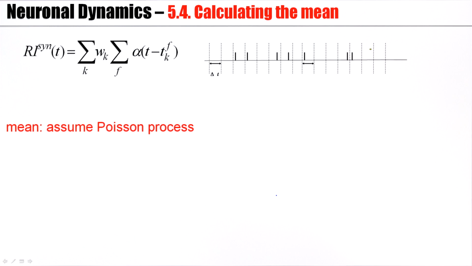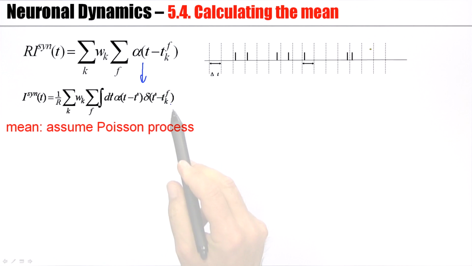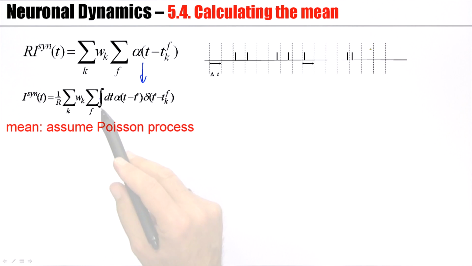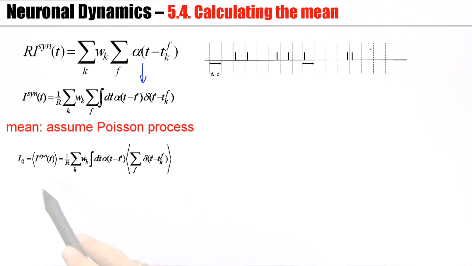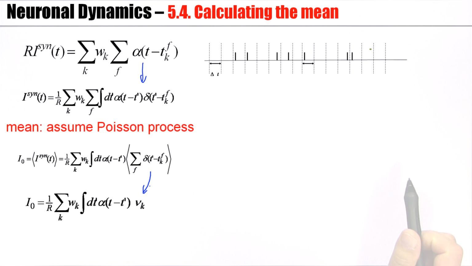Let me sum up a little bit. So we did this calculation of estimating a mean under the assumption of a Poisson process by rewriting it with delta functions, which essentially means I put in a spike train and integrate over the spike train. The reason is I can now perform the averaging. Averaging over the spike train just gives the rate. Now, I said Poisson process. It could be a homogeneous Poisson process, like in the calculation we did before, or it could even be an inhomogeneous Poisson process. And the calculation would be just the same. In that case, it's a time-dependent estimate. For a homogeneous Poisson process, it's a constant, and this dependence can go away.